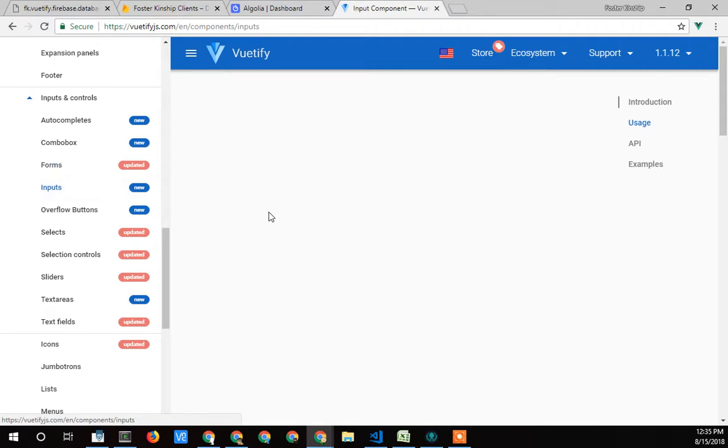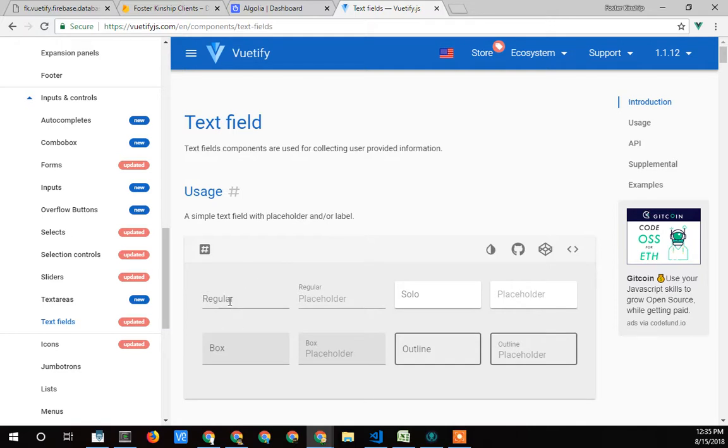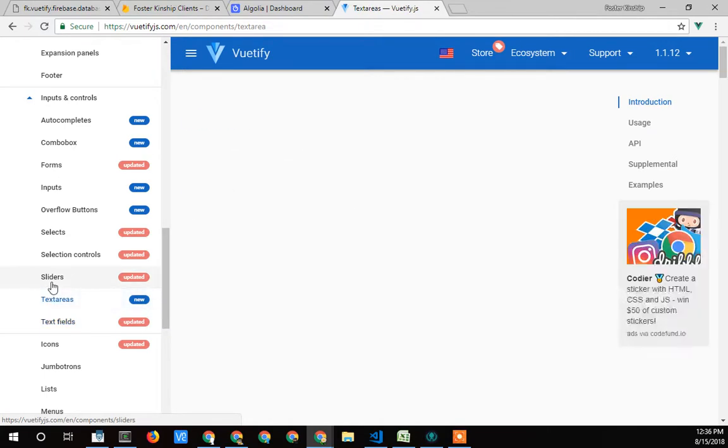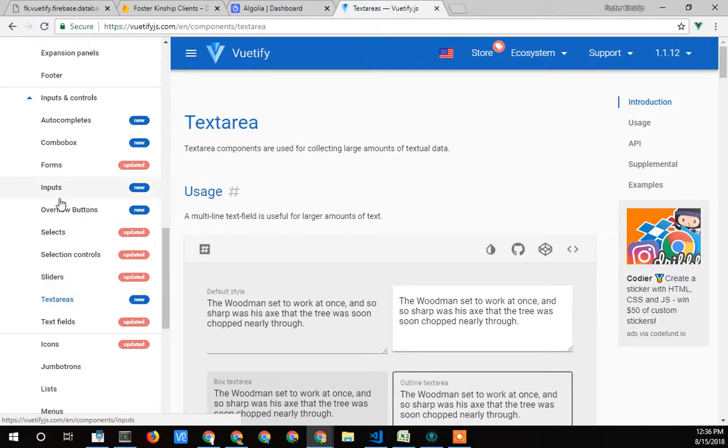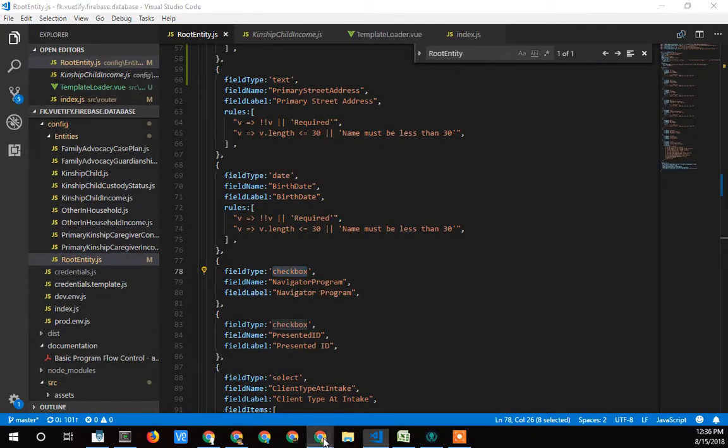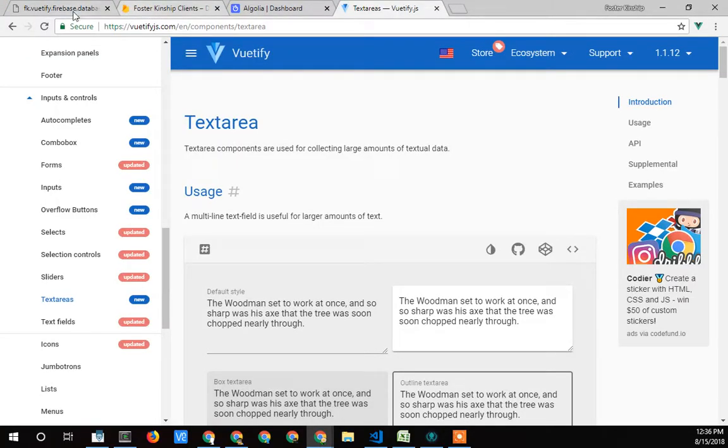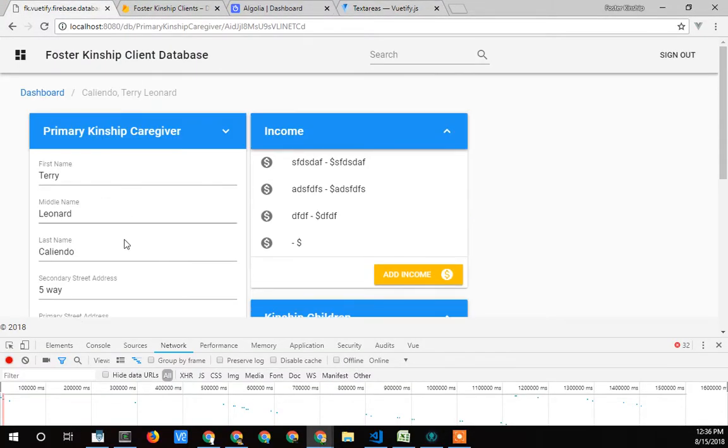So inputs are what I'm using for text fields right now. This is the text field I'm using currently, and I'm going to put in text areas. So these are all the different things that I'll ultimately transition into the ability to use in my forms here.